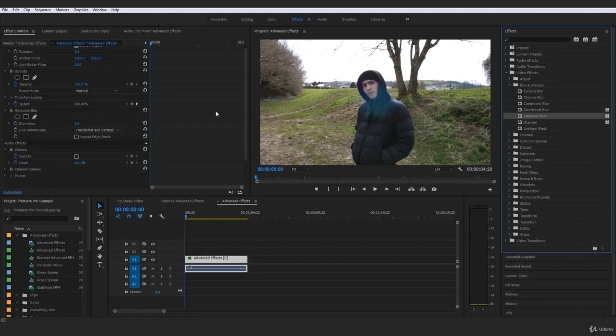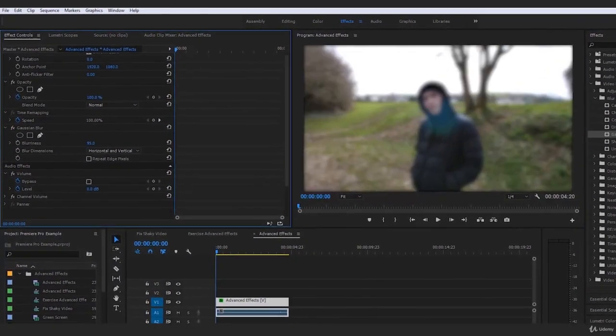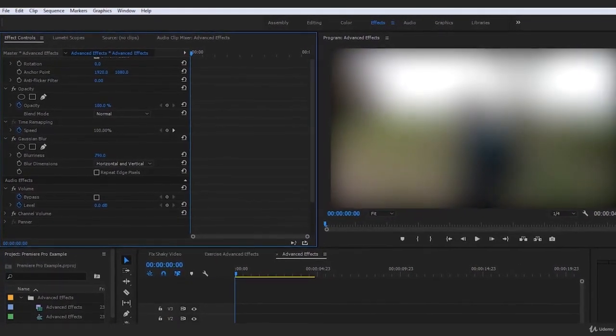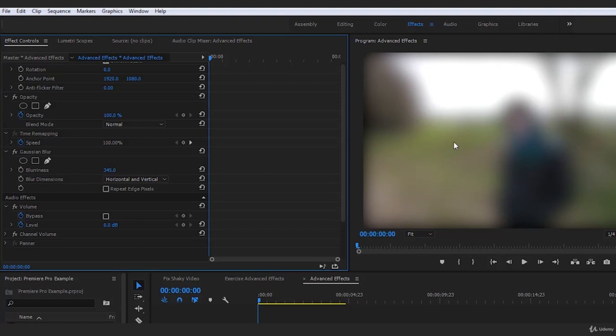That will do the exact same by popping up here, and we can then proceed to change the parameters to tweak this. So you see how this is almost creating a vignette on the side, which is something I showed you in the color correction tab. To stop that, you just quickly click repeat edge pixels, and it will stop doing that.